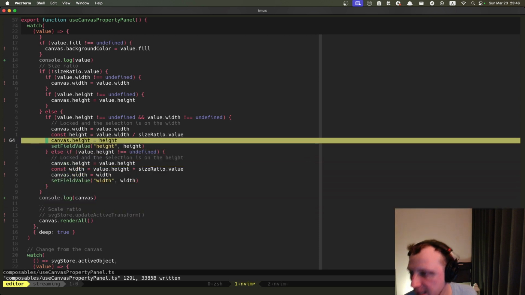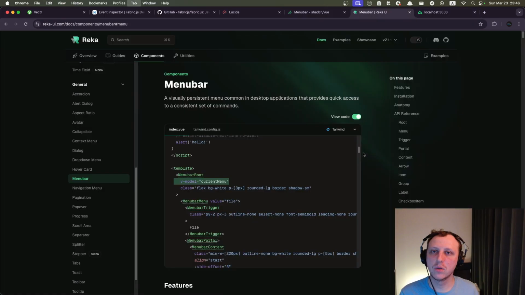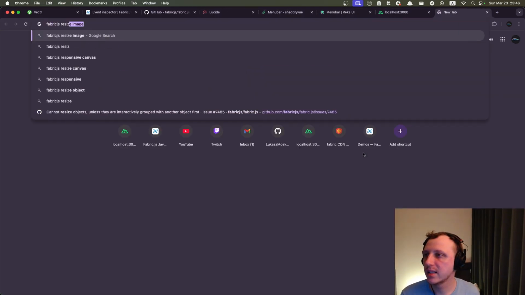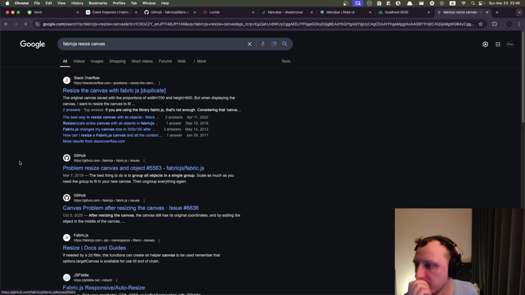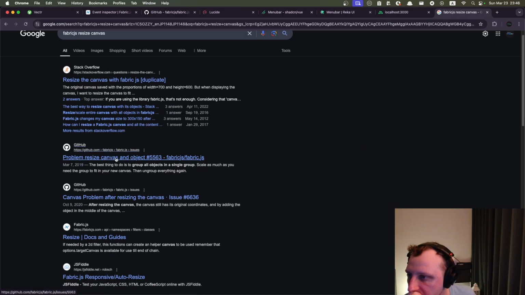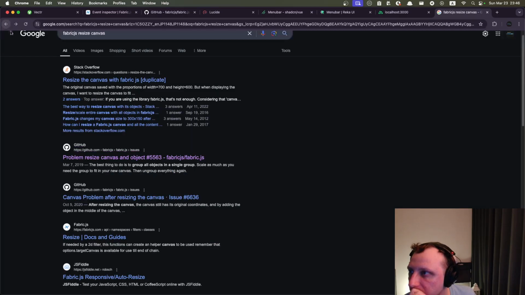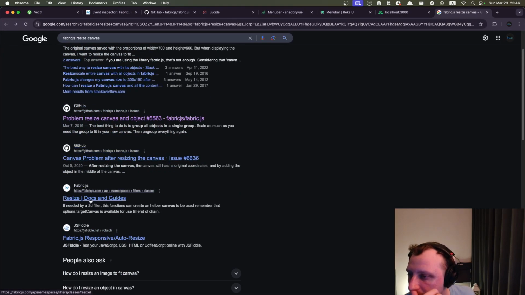So the value is being set, but it's not being considered again. So the only thing in this case is searching for FabricJS resize canvas, and I have to hope that somebody else met the same issue. I'm not talking about scaling.